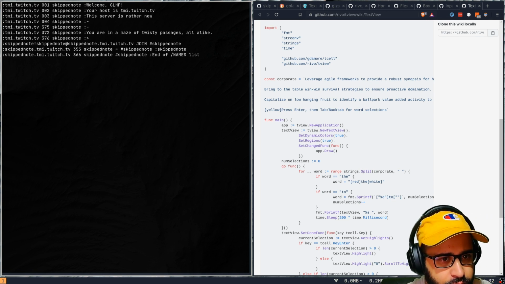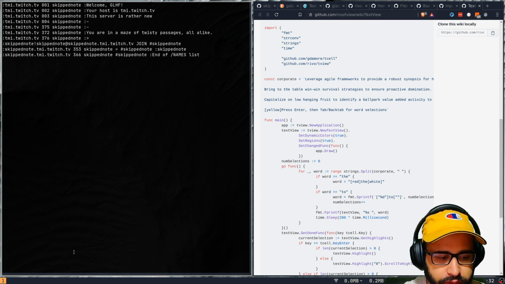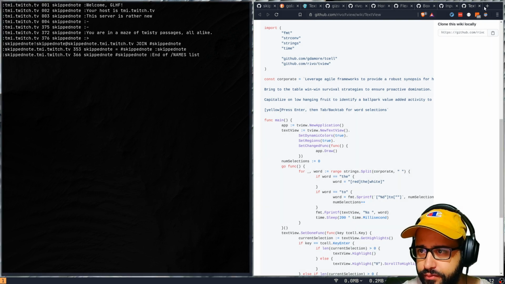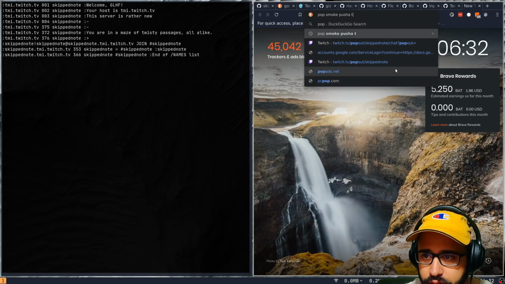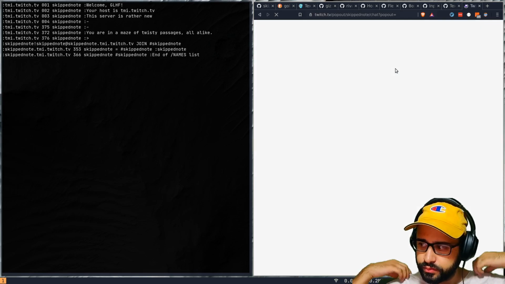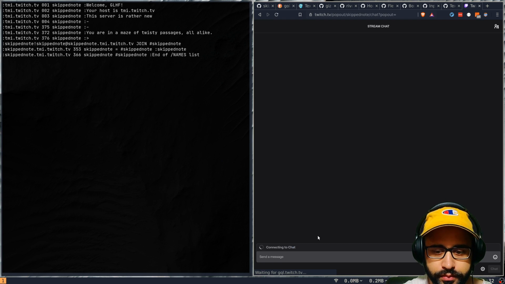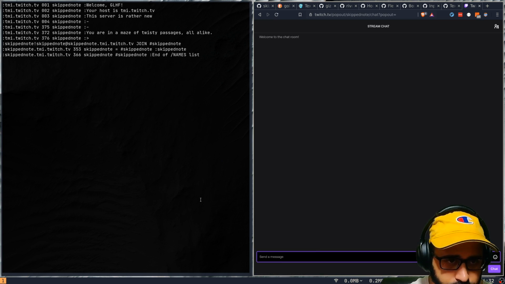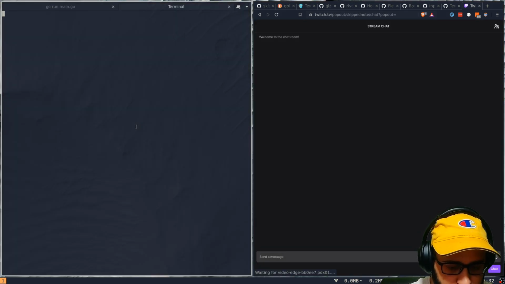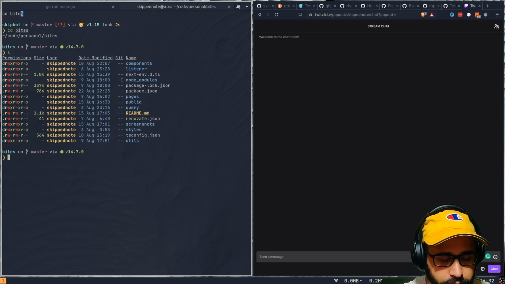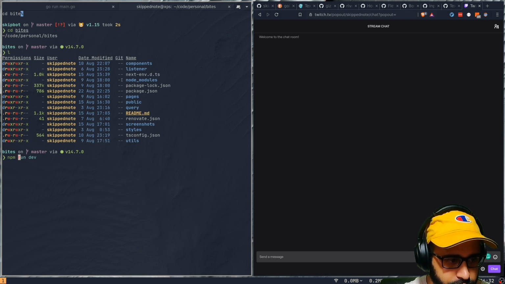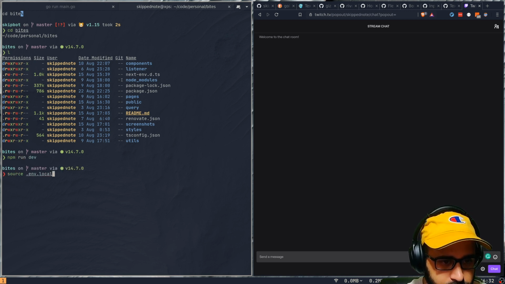So now this thing can't really take inputs, right? This is not built that way. We do need an input field, but till then, let me open the chat here. I don't have the bytes application running, so let me open that and see what it looks like. So we'll do npm run, or let me just source the variables first here as well. Npm run listener.